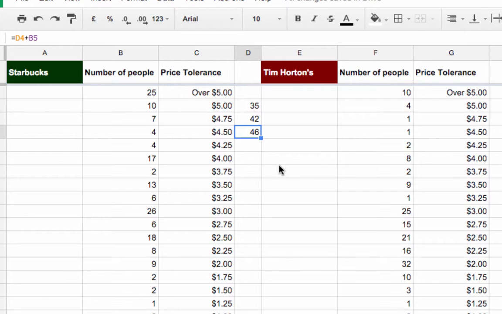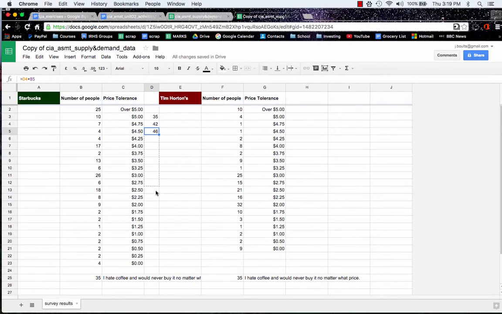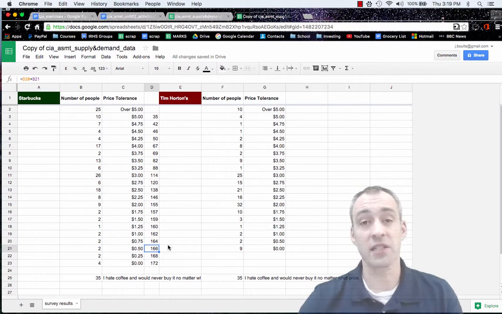When you copy formulas, it keeps them relative. So if before you were taking the cell above and adding 7 to it, which is 2 cells to the left, when you copy the formula down, it will do the same thing. It'll take the cell above and add the number 2 cells to the left. Well, guess what? That's now a cumulative total. If you keep going all the way to $0, you get the total quantity of people that would pay 50 cents or higher, being 166.